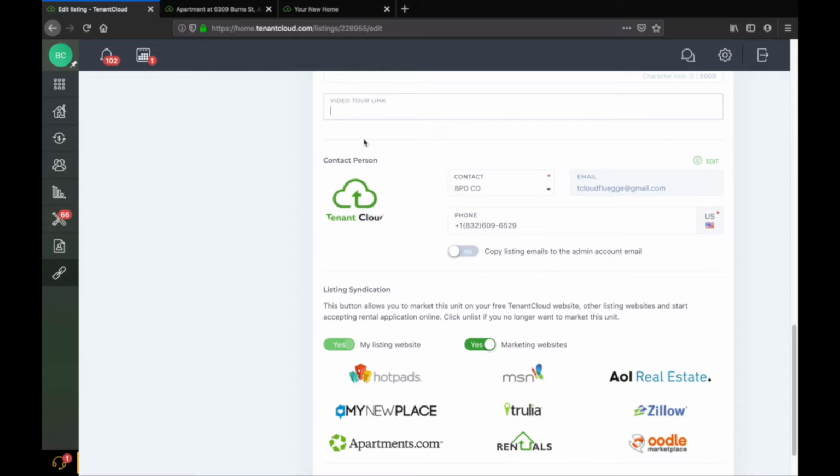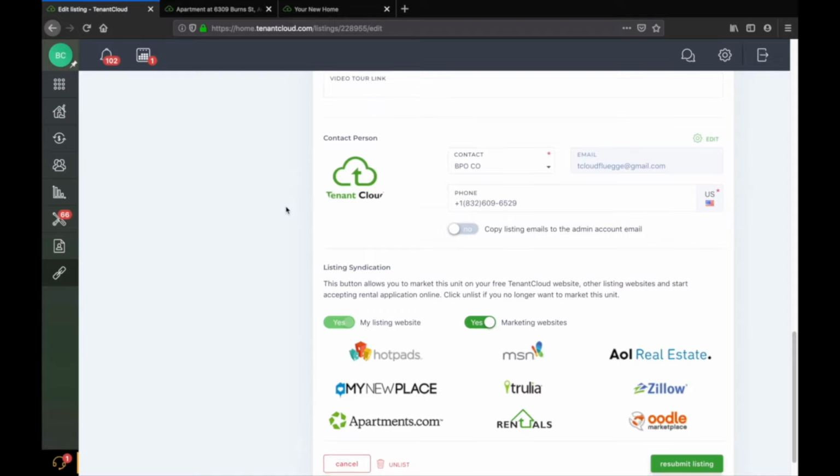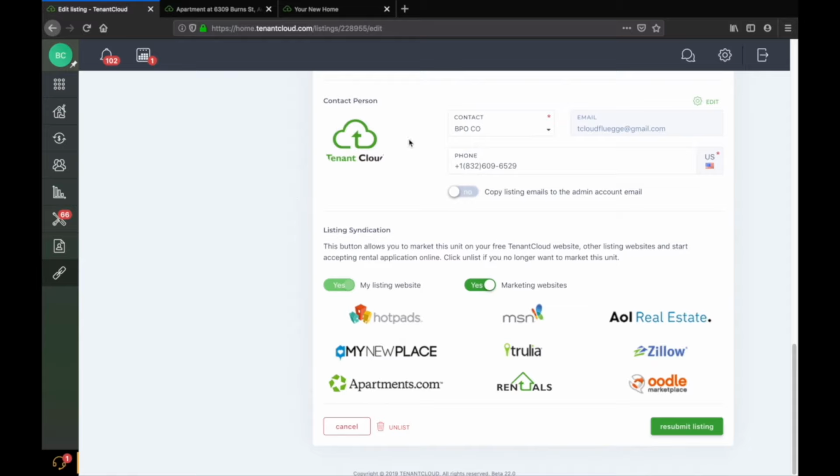That's a huge bonus. It might not be possible if you have a 50 unit or 100 unit property, but if you're managing a duplex or a fourplex, I would recommend even putting in individual video tour links of that specific unit on this actual listing page so that people can actually see that listing on video. So huge bonus points for doing this type of thing with people who would apply to your rental property.